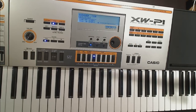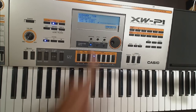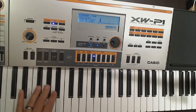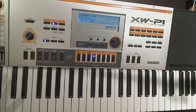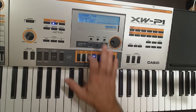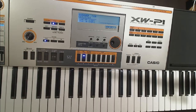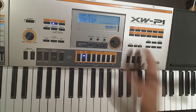But what's particularly unique about the phrase sequencer is that I can assign that phrase to a key or a range of keys. There's a button here on the front labeled key play. With that turned on, I can now take that riff and transpose it on the fly. There's a lot of examples of ways you can use this, and I can jump around from different sound categories to give you an example.